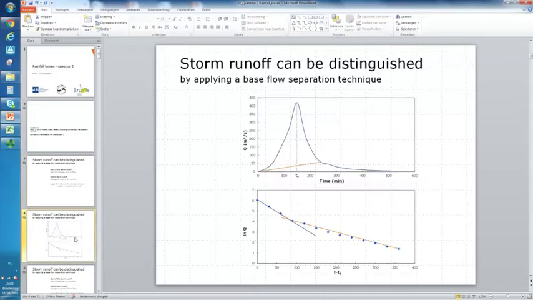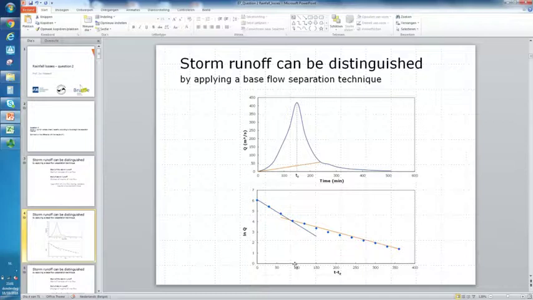The graphs would look a little bit like this. The upper graph is the normal hydrograph, and you see that after the peak you have a recession, and it's that part that we will plot on a logarithmic scale. In the second graph below, on the logarithmic scale, we indeed have about two straight lines that we can separate. The point where they both cross is the point where our base flow will end.